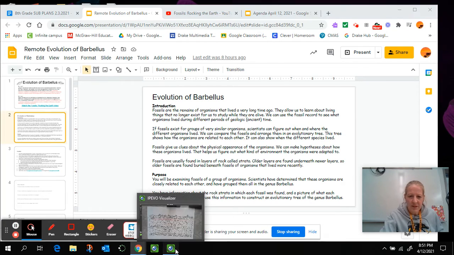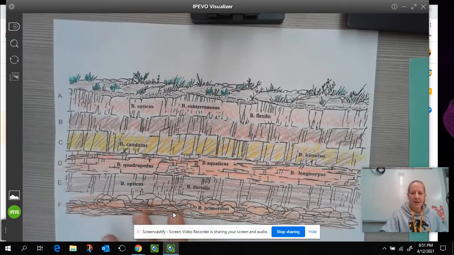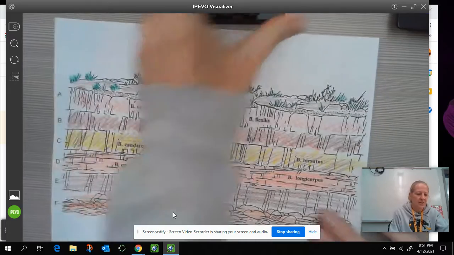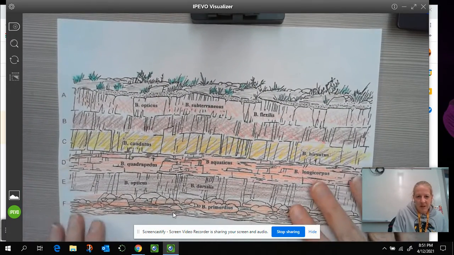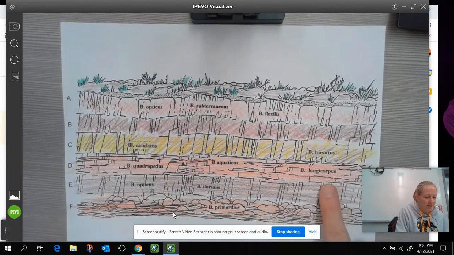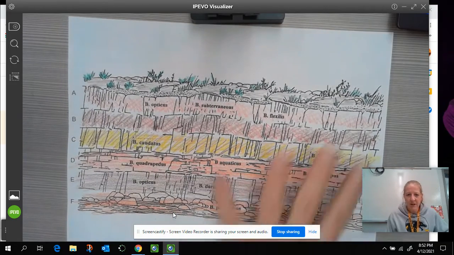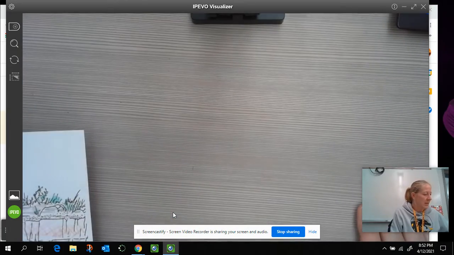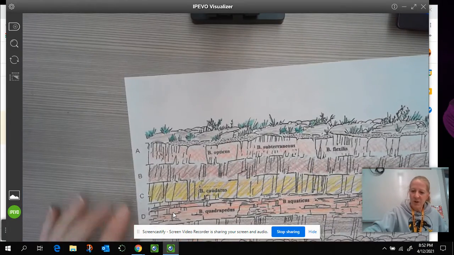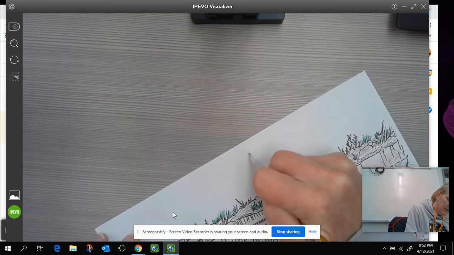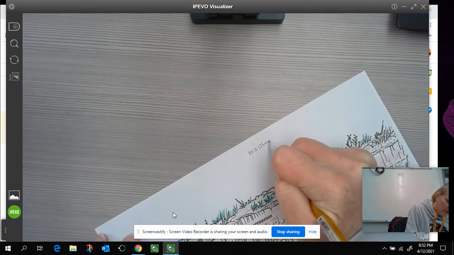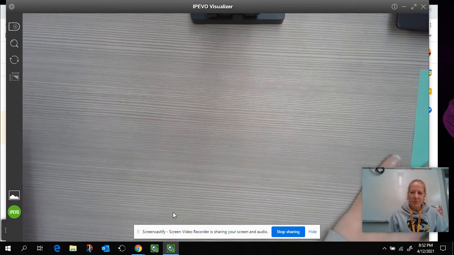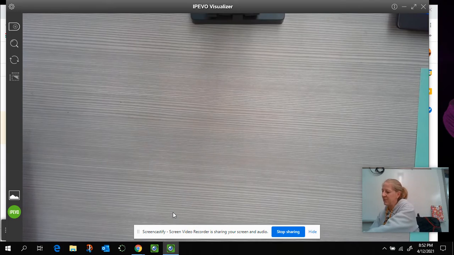All right, ladies and gentlemen, you should now have your different rock layers, and each rock layer should be colored in. So I've got my different layers here, and I've got my surface layer colored. Now I'm ready to go with that. I can put that off to the side for a second. You guys should put your name on here just so you keep track of it. So Mrs. Ulmer up here at the top. I've got my rock layers. I'm going to put that off to the side, and then I'm moving on to step 2.